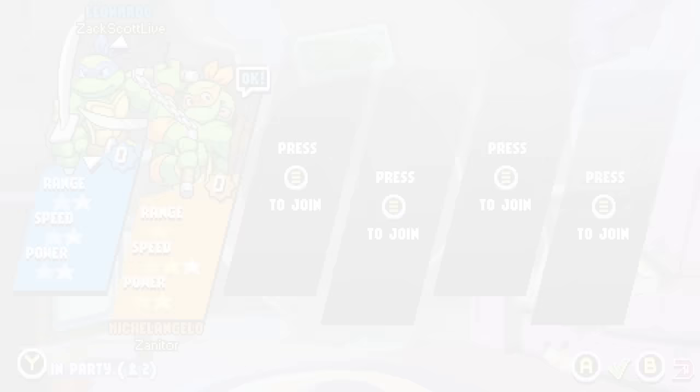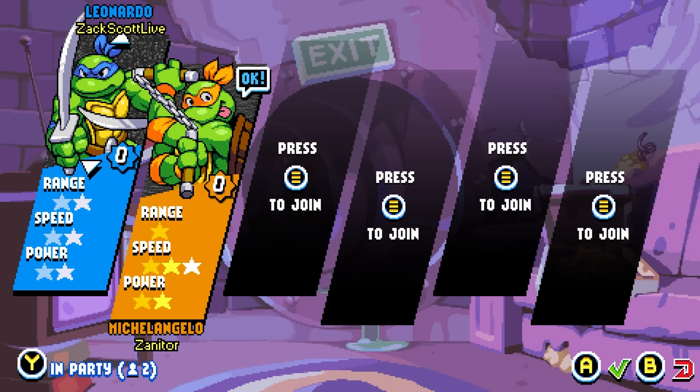All right, guys, we are in the menu. We're ready to play. I got my pal Xanator with me. What is up, dude? You're Michelangelo. Yeah, just like real life. Awesome. I am Leonardo.